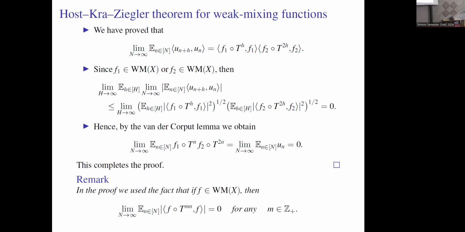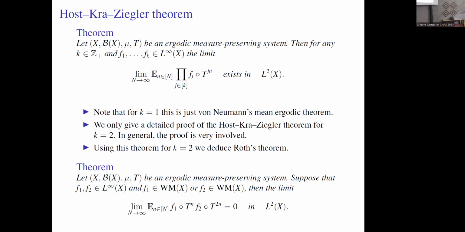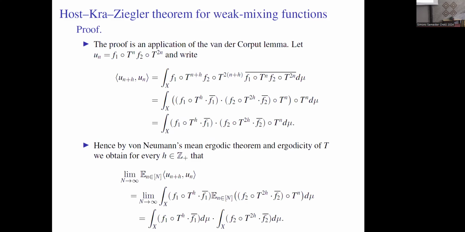So we have this nice theorem, and as you can imagine, in order to prove that the limit exists, if we have it for weak mixing, and we know that the space of weakly mixing functions is a closed subset of L2, then we have to understand what happens on the orthogonal complement. So this is another instance where this Pythagorean kind of argument is very useful.